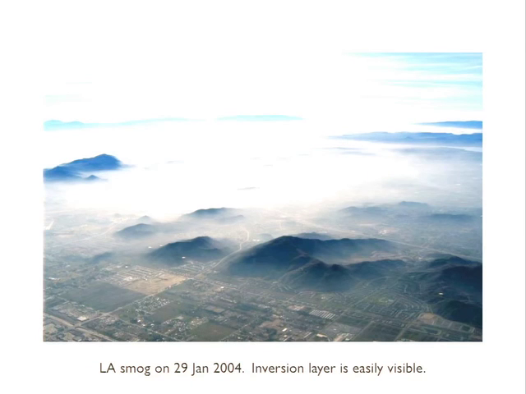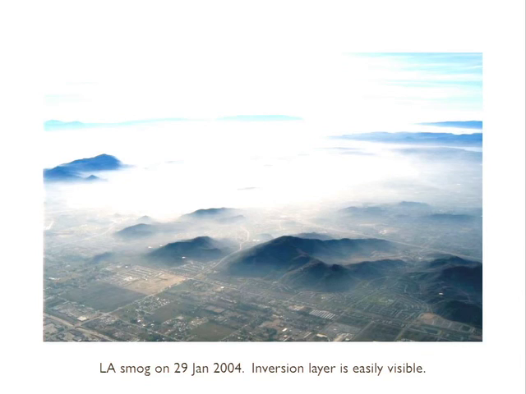The idea behind the inversion layer is as follows. Typically as you go up in elevation, the temperature of the air gets cooler — if you've climbed a mountain you've experienced that. If you were to open a window on a commercial airliner at 35,000 feet, you'd find it's about negative 40 degrees outside even if it's 100 degrees at ground level. So the relationship between altitude and temperature is basically negative. But something weird happens at nighttime: this relationship can actually get inverted for a small range.